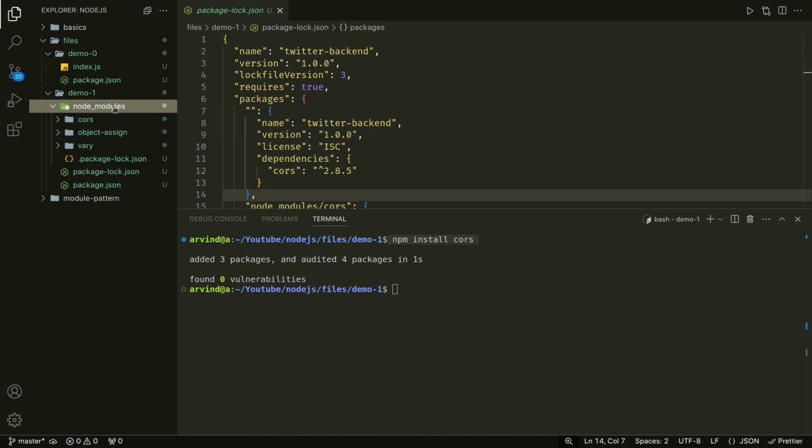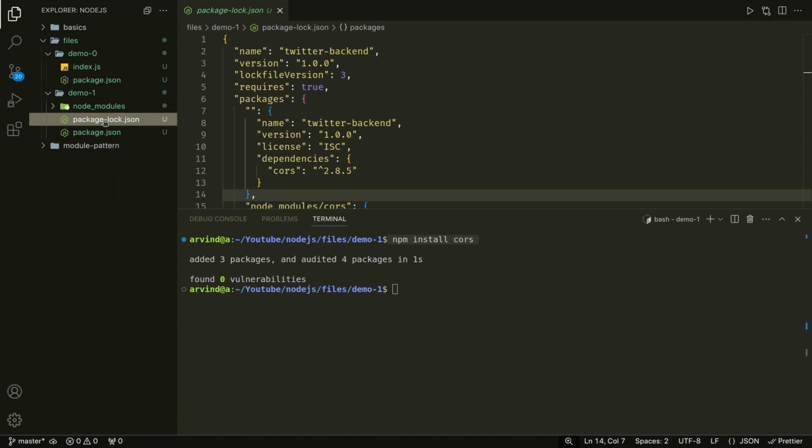This node modules folder contains the code of all the packages that we install in this Node.js application. And what is this package-lock.json? It contains the version of all the packages present inside our Node.js application, and it also maintains a dependency tree of all the packages.